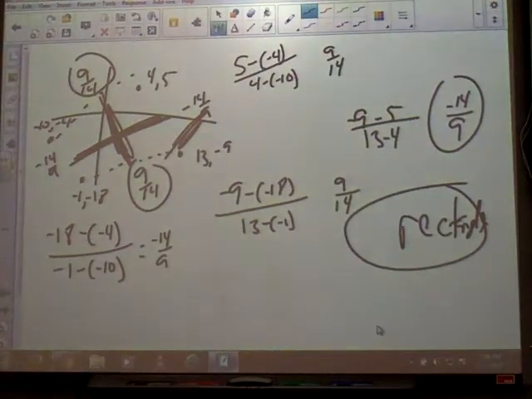Right? All right. I like those kinds of problems. That's kind of fun. Rectangles need what again? Opposite parallels and perpendicular on the corners. Is that a good way to say that?